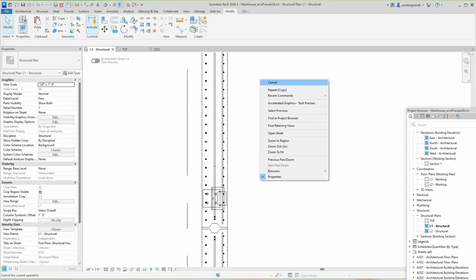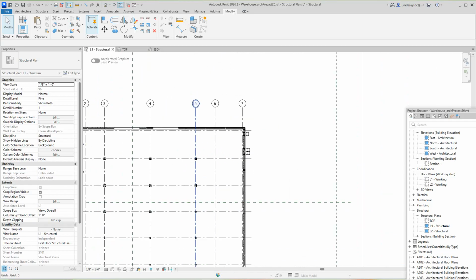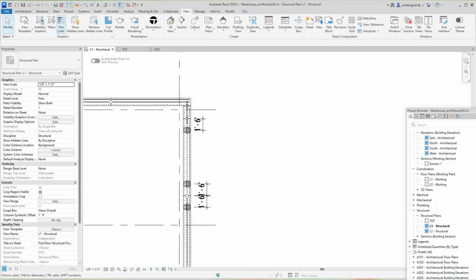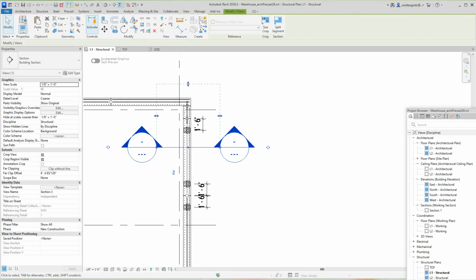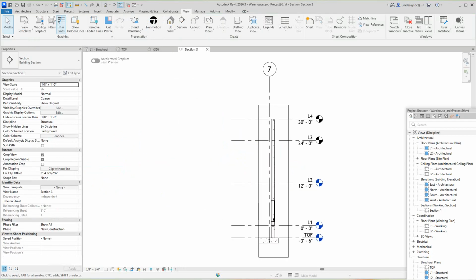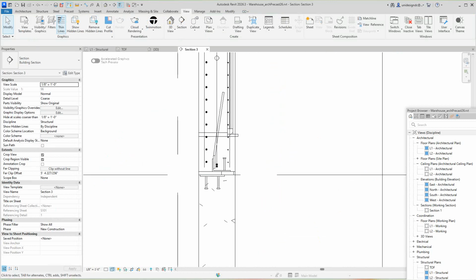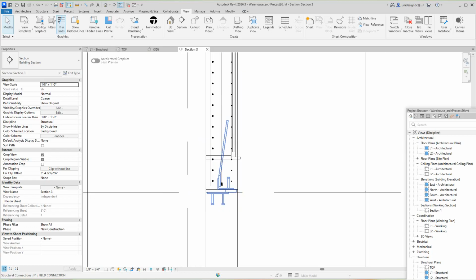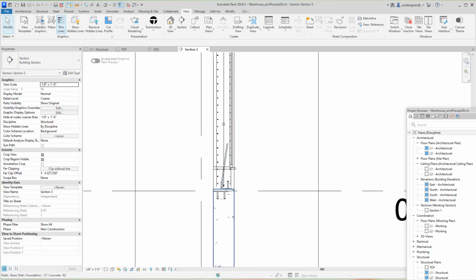And let's get a look at what's going on here with this connection piece. I'll drop a, actually move this section over here, I guess. No, I'll just drop a section in here. Go that way and just have a look. I've done this assignment before, and most companies have their own standard way of doing this. So I'm going to double click here, go to this view, and there you can see our plate in there. Leave it at coarse so you can see it, and that's why we left that 1-inch gap, so we can set that panel right there. So it'll more or less sit there like that, or probably this will go over, and we can adjust and fix that.